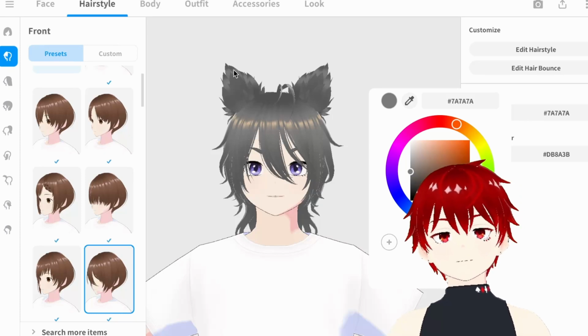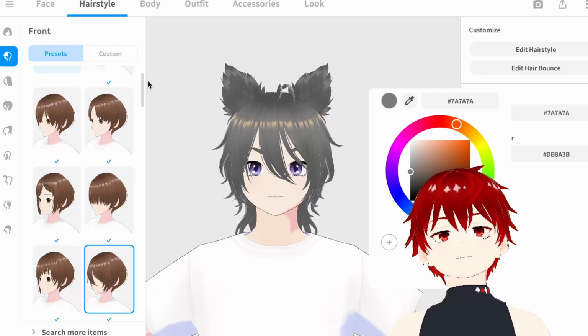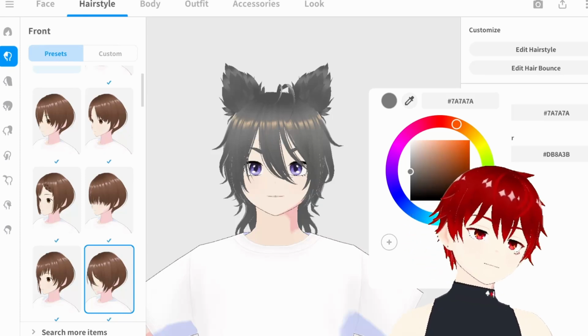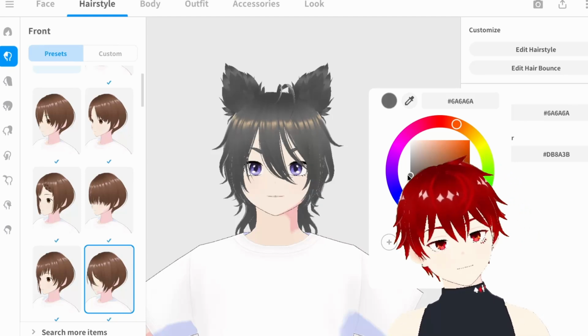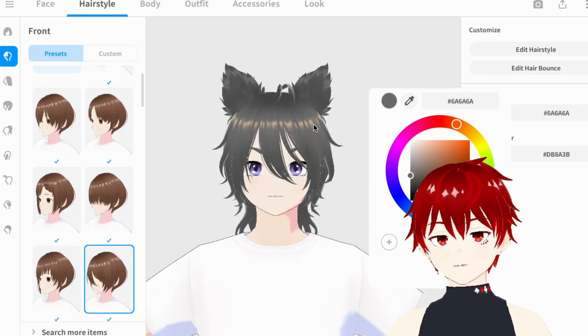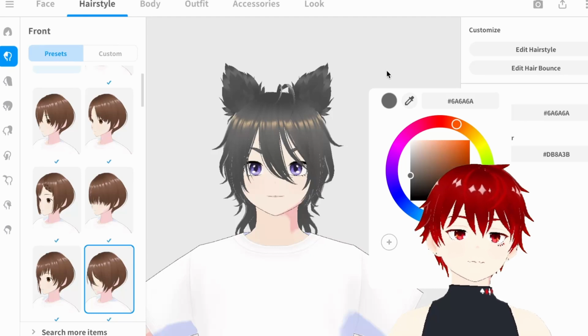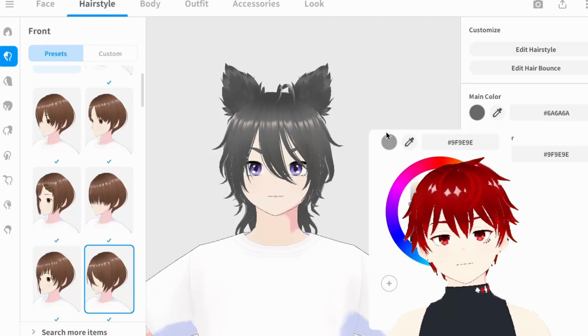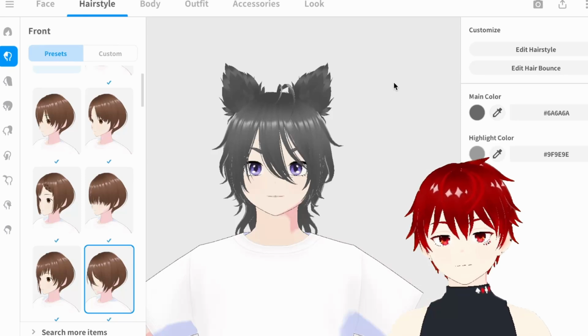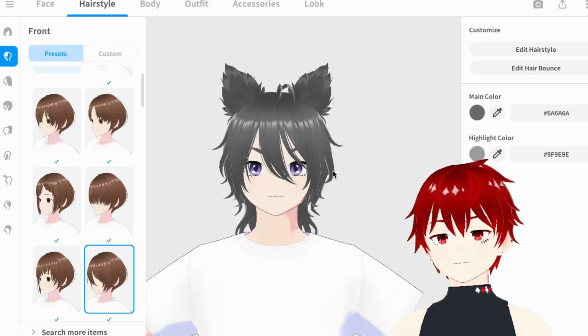For example, for the ears, they will have to be a lot more wind resistant than any usual hair, because if you have wind coming and they just flop to the side entirely like hair does, that will not look good. And as you can see, the shine is still brownish, so we have to change that individually. He also has some colored bits. We'll get there later, that's a bit more complicated.